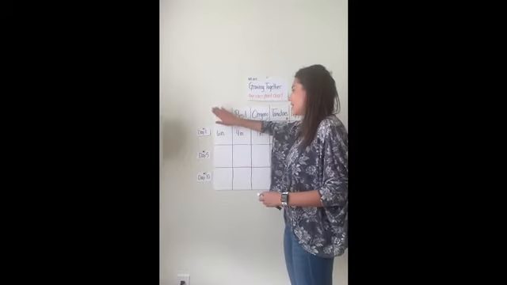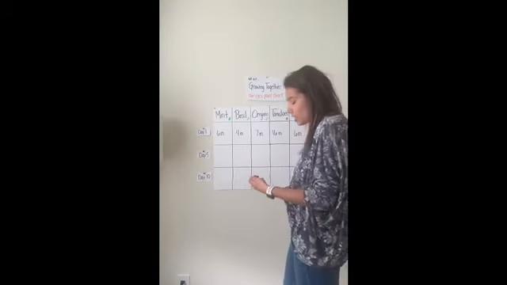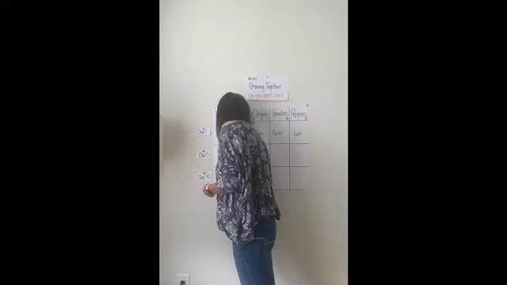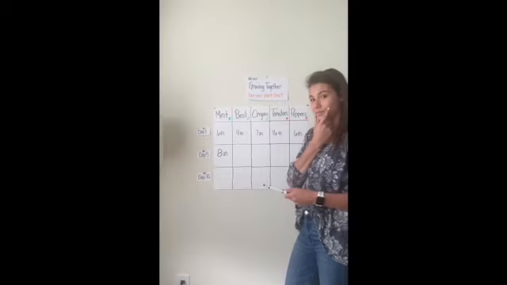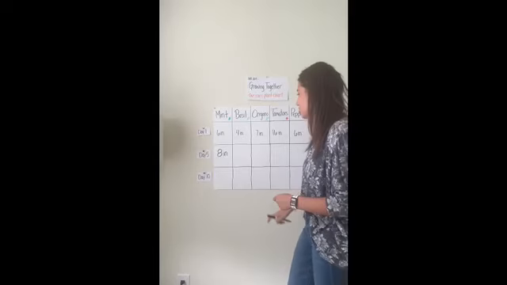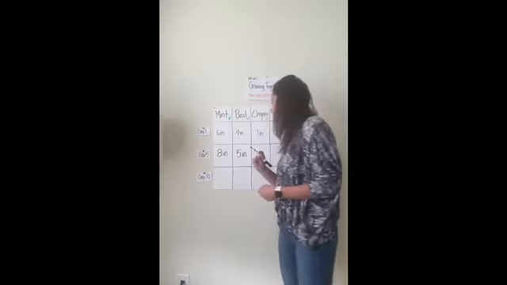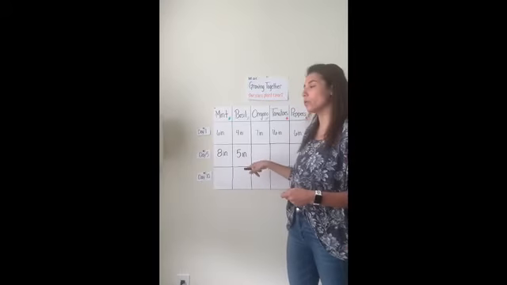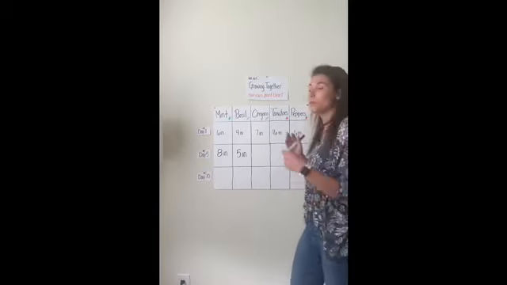Day one is already done — we filled that out at the beginning of the week. We just measured for day five, so we're going to fill in our data for day five. Starting with our mint plant: the measurement we recorded was eight inches. There was some growth between day one and day five. How many inches did the mint plant grow? If you're saying two inches, you are absolutely correct! Our basil was five inches tall this morning — it grew by one inch. So far, the mint plant grew more — two inches versus the basil's one inch, but we're still excited it was growing.